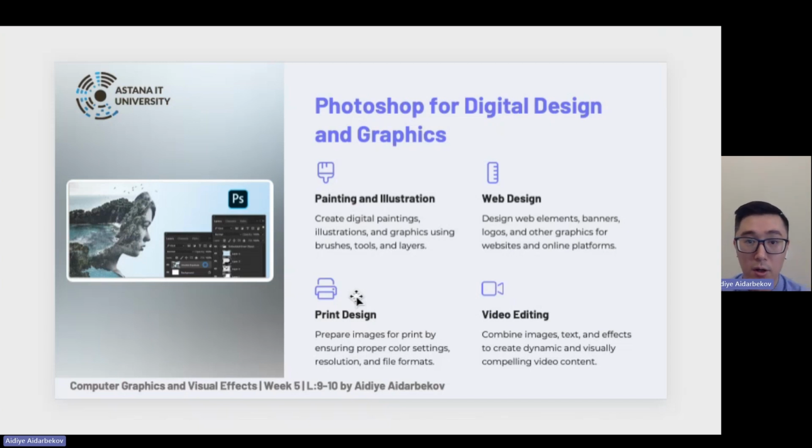And for sure, we can use some Photoshop elements for video editing. We can combine images, text, and effects to create dynamic and visually compelling video content. Sometimes we can export as PNG with a transparent background. Photoshop has its own tools for animation and motion design, so sometimes you can do it just in Photoshop, not using other applications.